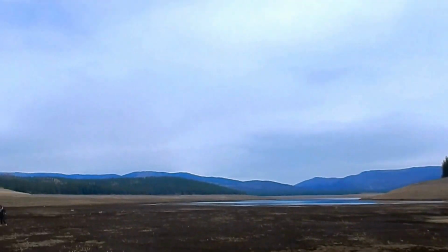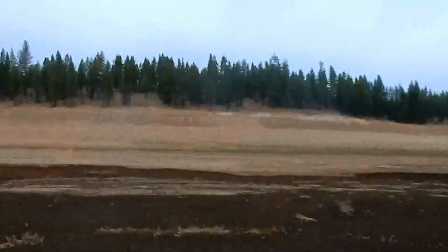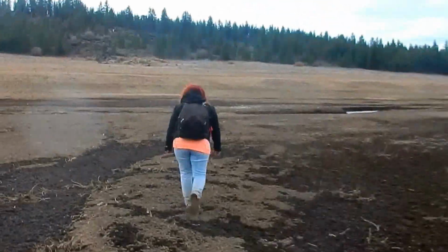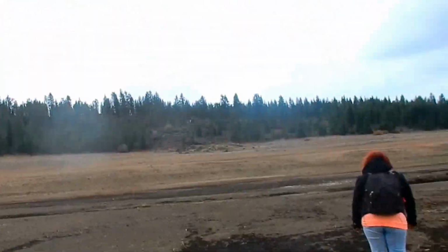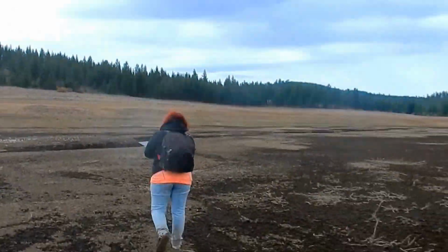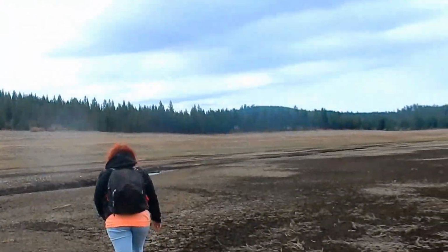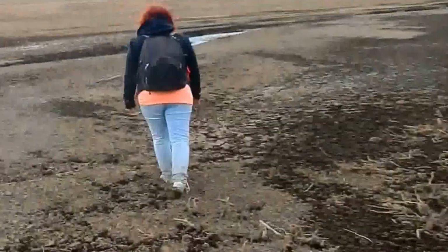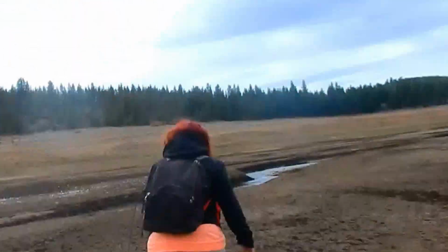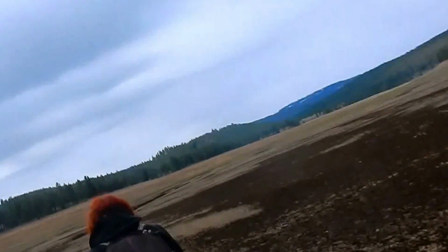Stampede Reservoir, half dry, half wet, and half scary. Lots of quicksand, could die. You could die, man. You could go all the way down to your neck and be stuck there, and then start sucking in mud and dying. I've read about this. Dry reservoirs that are drying up produce quicksand. And this is an area out in the middle. If you go where the muddy areas are, that's quicksand. And the only way you get free of it, you got to wiggle left and right, left and right.